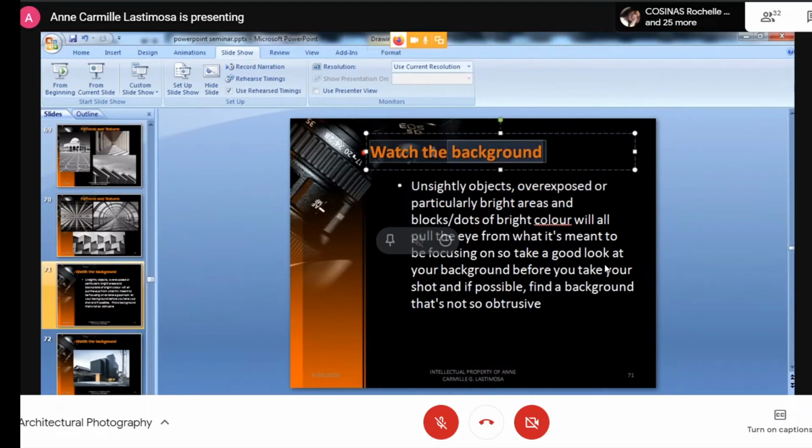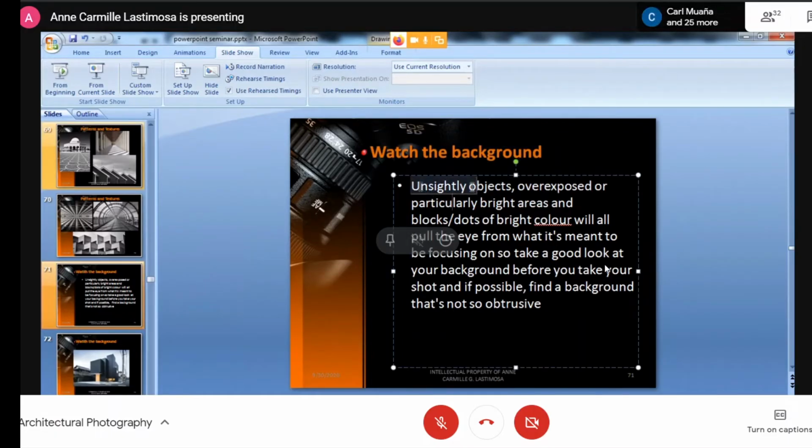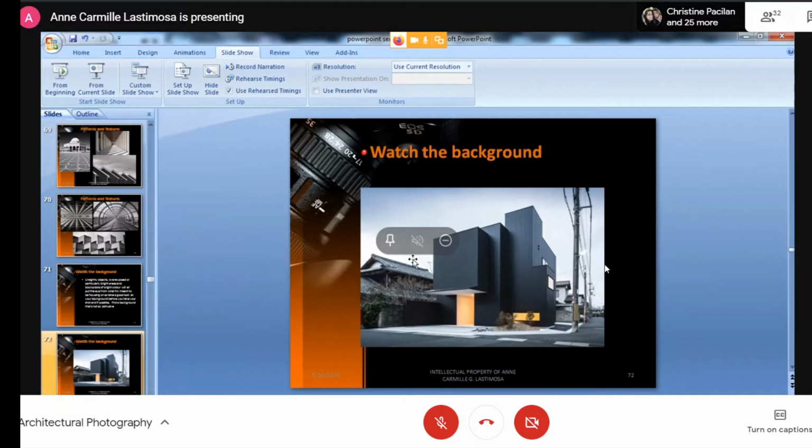Now this is a very beautiful minimalist building, but there is this lamppost here, which is distracting the viewer from the main attraction, which is this beautiful small building. The photographer here should have repositioned himself to take a better vantage point, or to have a better look at this minimalist building. He should have positioned himself somewhere here and just taken a front view and zoomed in a bit so that this portion here will not be seen.